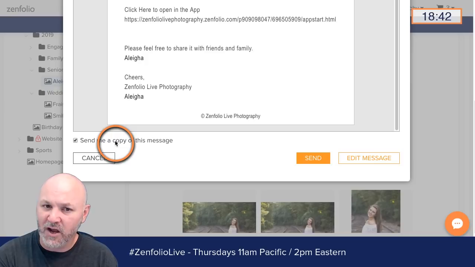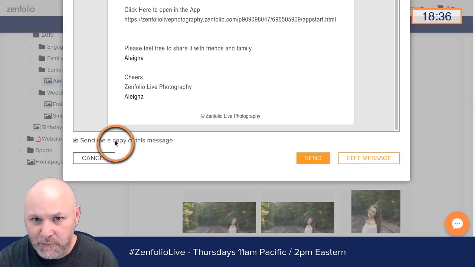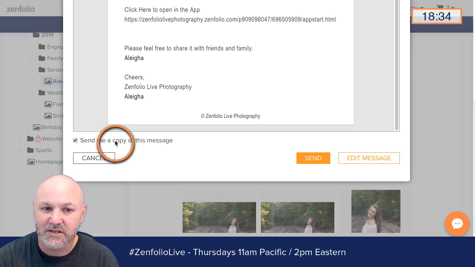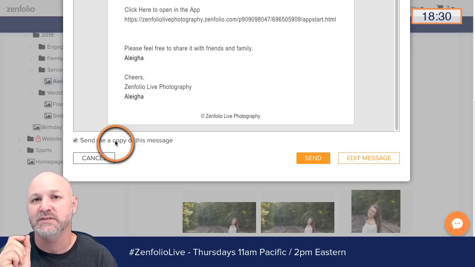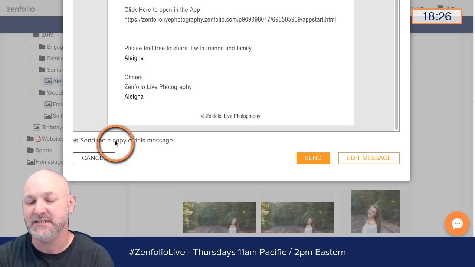A word of caution, if you're using Zenfolio events and you have 500 people in your participants list, do not check the option to send yourself a copy, or it will send you a copy of every single email that gets sent out.